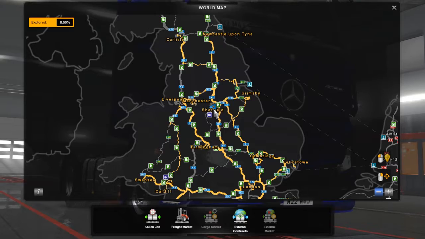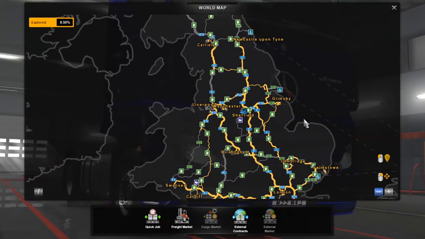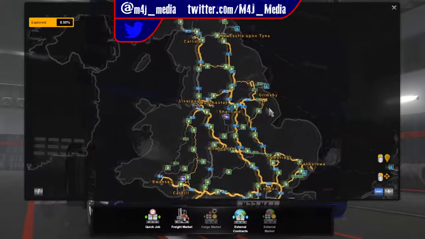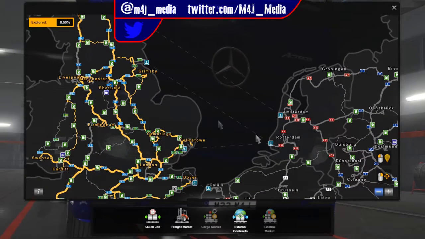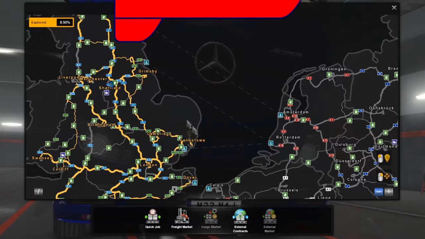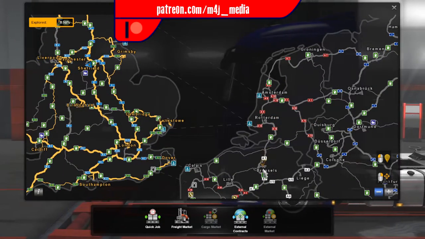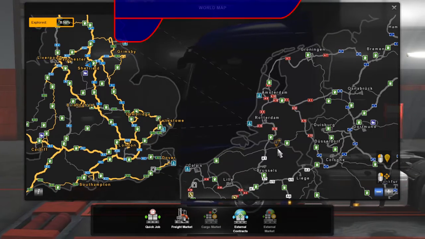So the plan is to try and find a job that takes us into, that's not the right button at all, mainland Europe. Now how do you move the map? Let me just use the mouse for this. So the nearest connection to Europe is up here, just north of Grimsby. That will take us into Rotterdam. So if we could find a job from Sheffield to, say, Rotterdam or Amsterdam, maybe Brussels at a push, that would be ideal.